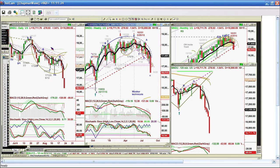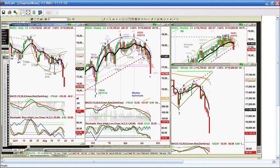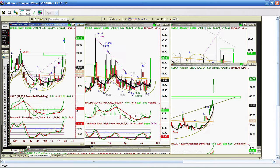And I had a statement saying yesterday you were talking about the VIX index going to a D. No, I said that the VIX index, I made a big deal about it, was that the 120-minute chart was absolutely going to a D, and that there was a chance that we could be going to a D in the daily. And then we did it again. I said, I'm going to take that low of 1088. And in this case, I'm going to be cautious the other way around and say this is still a C, if you remember correctly. So yeah, this is still a C.